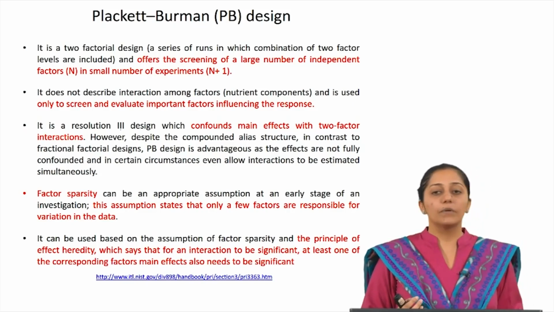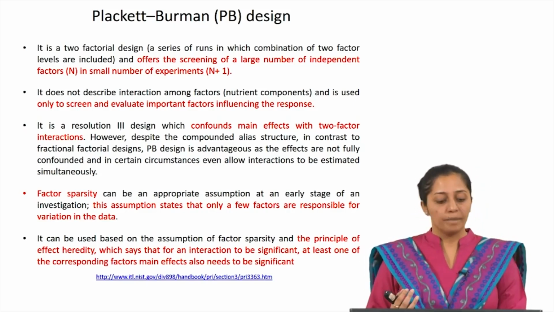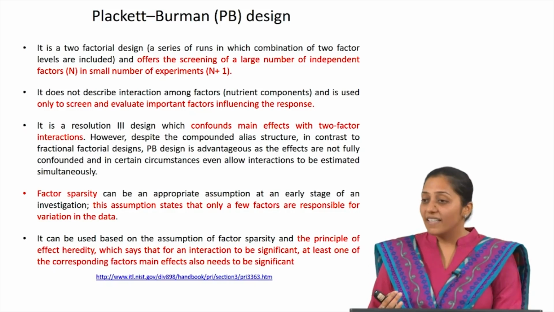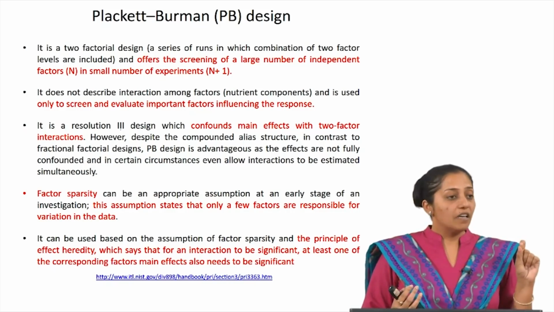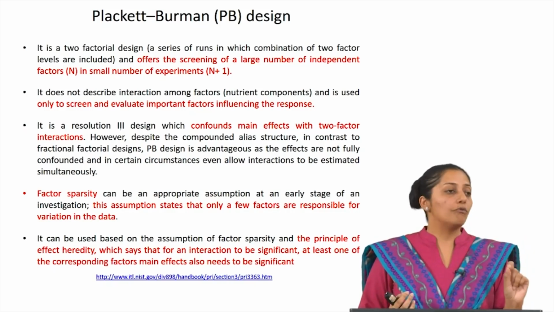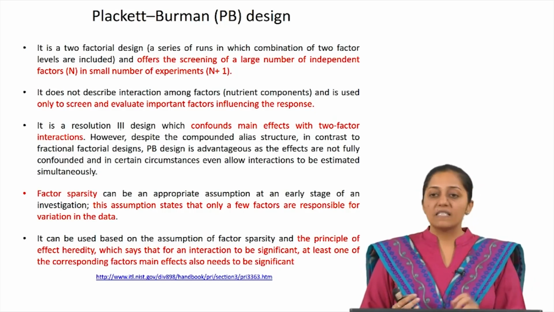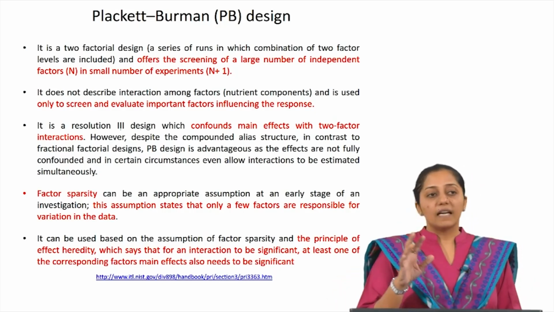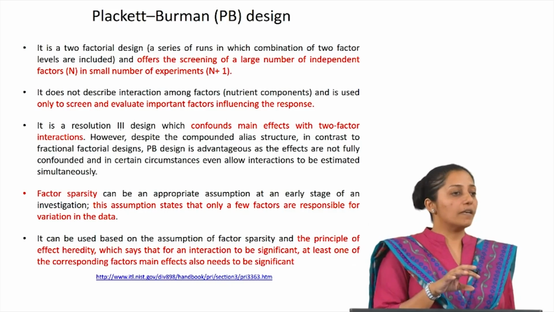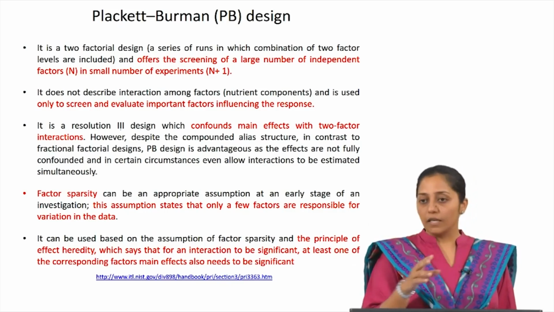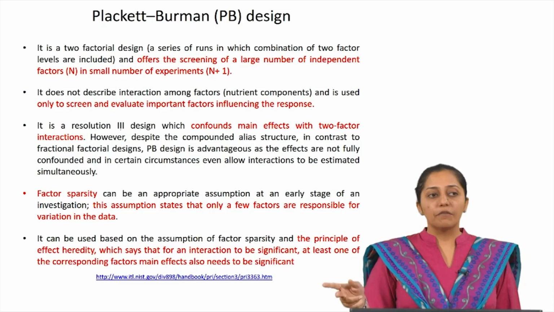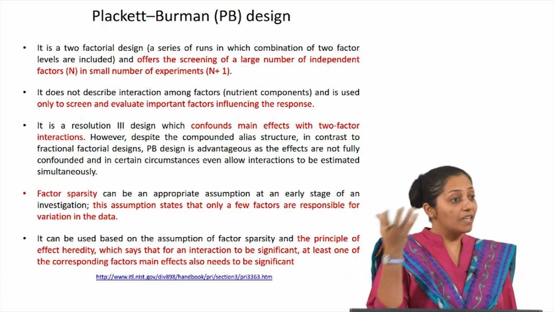So, which means it will help you in ranking the parameters. It is a resolution 3 design. What does it mean? It confounds main effects with two factor interactions. So, which means that, as I was talking yesterday, it may confound the effect of two factor interactions. If you are taking two factors, then the interactive effect might be confounded by the main effect of any one of those.